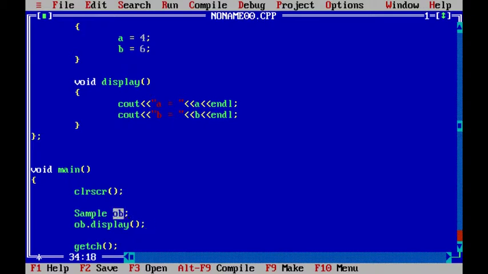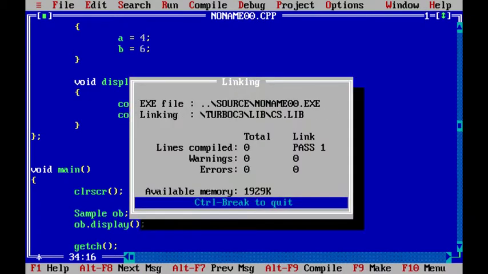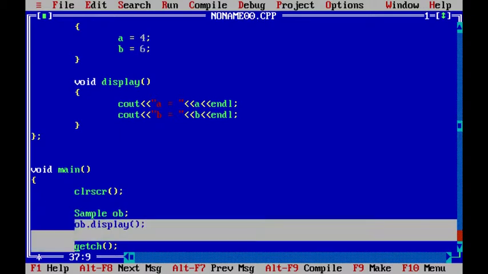In that object, my constructor is invoked automatically, and my a and b variables of ob got 4 and 6 values. Correct. If I run this, I'll get these values 4 and 6. That means when the object is created, the constructor is invoked automatically, and this constructor gave value to a and b variables, and when we displayed those values, we got 4 and 6.